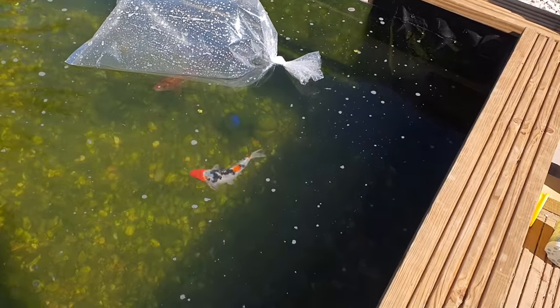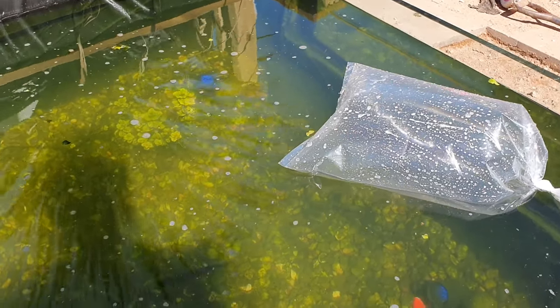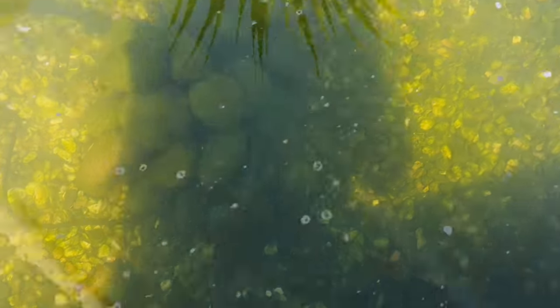Sturgeon only have one lung, so they need a lot of oxygen, so we've got an air pump, but we have got a sturgeon. But look how more confident the koi are. Look, they're literally just cruising across the surface. All the new koi are ridiculously confident. It's proper calm. The water's just a bit murky.